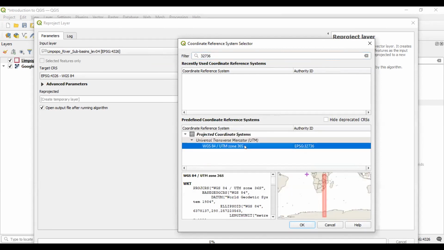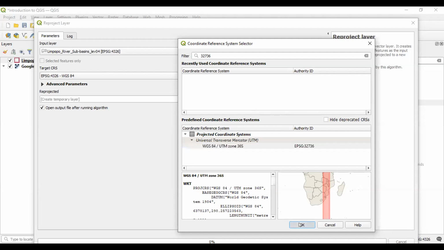So this is a more accurate CRS for the Limpopo River Basin, as you see on this canvas. It just covers the Limpopo River Basin, but the previous CRS, which is EPSG 4326, covers the globe, and it is mostly used for products that have global coverage. So we will project the Limpopo River Basin to a more specific CRS that covers some portion of Southern Africa. So just select this CRS and click OK.